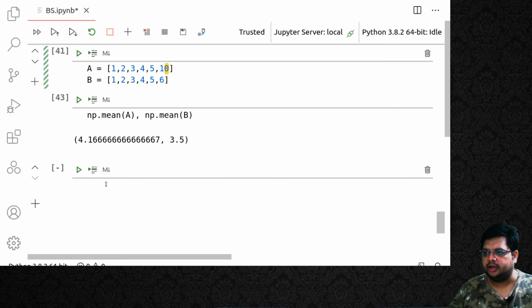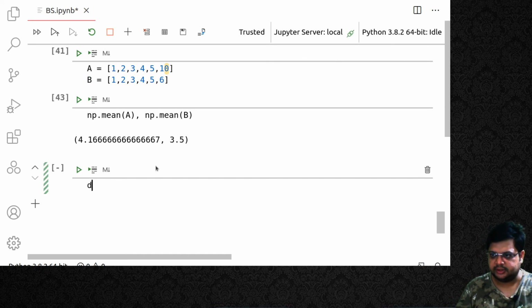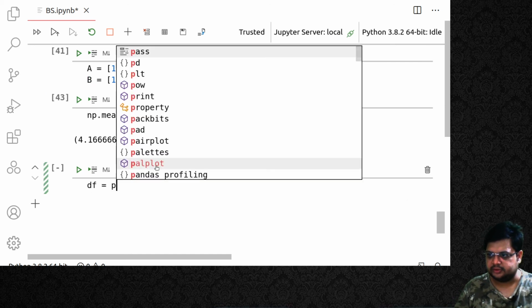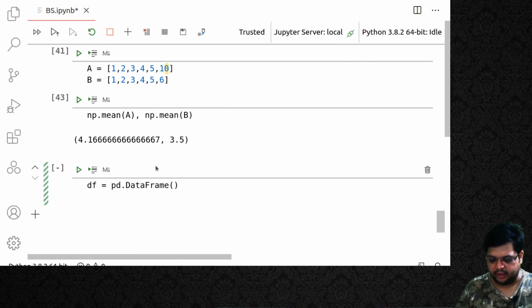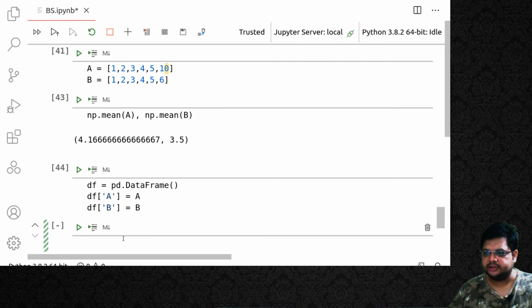Now let's make a data frame out of it and see what happens. I make a data frame, df equals pd.DataFrame, and df of A is equal to A, and df of B is equal to my B, correct? So we have just created a data frame.